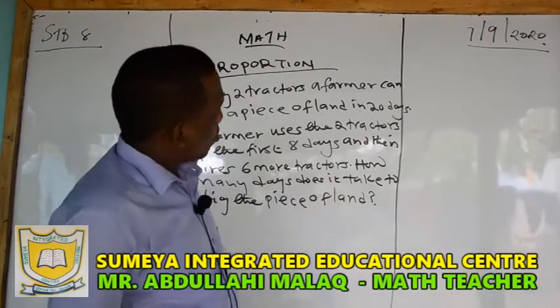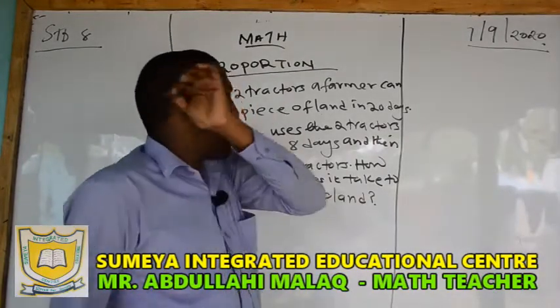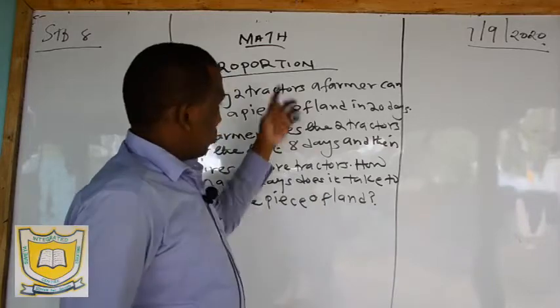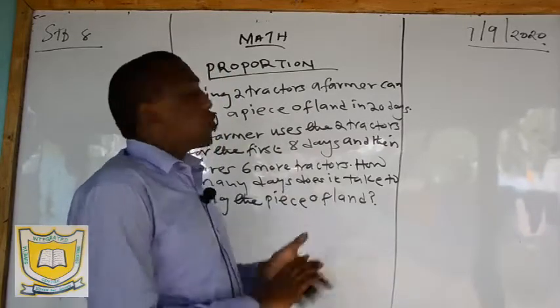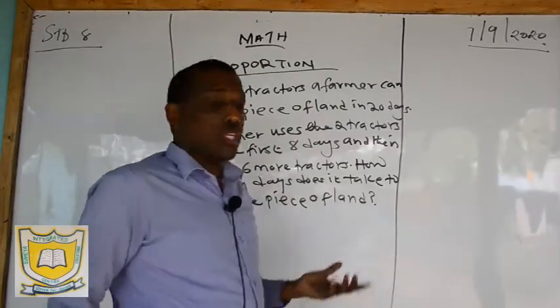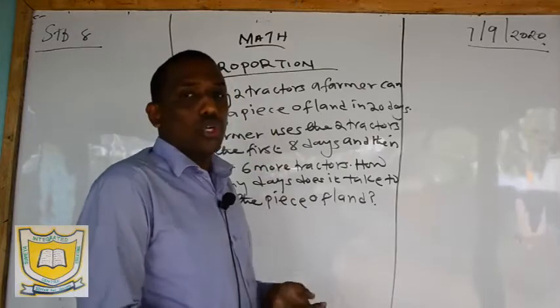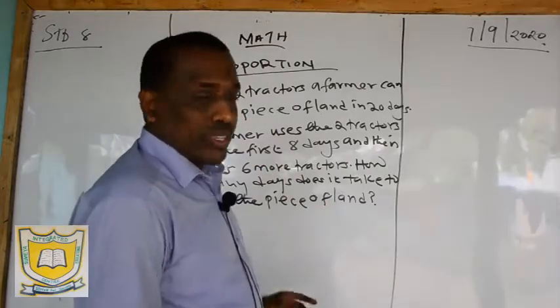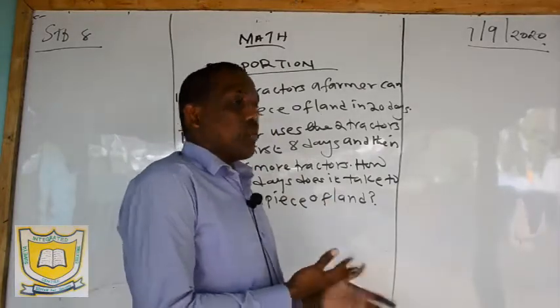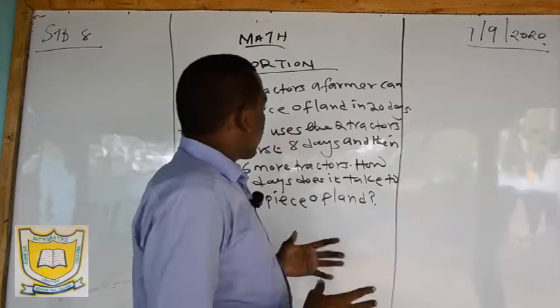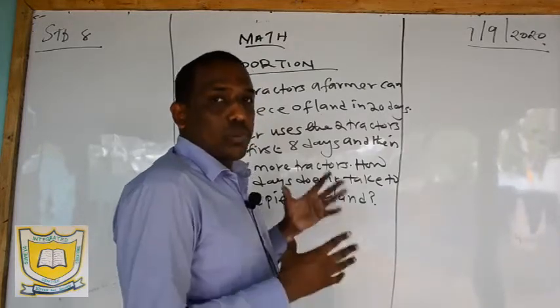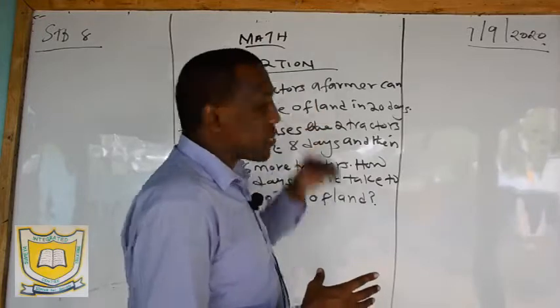Remember, we were through with tabs. Today we shall be looking at proportion. We did ratio, then we want to proceed to proportion now. It's also very common in an examination, and we shall be dealing with some questions which are also examinable. We shall be tackling the examinable questions from it now.